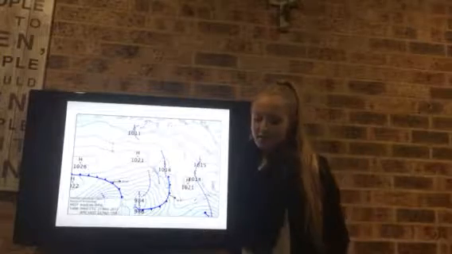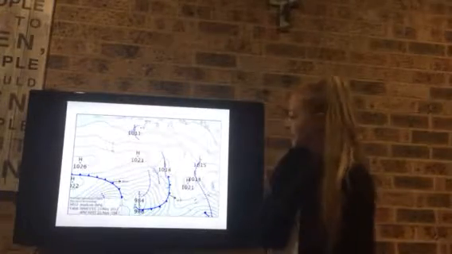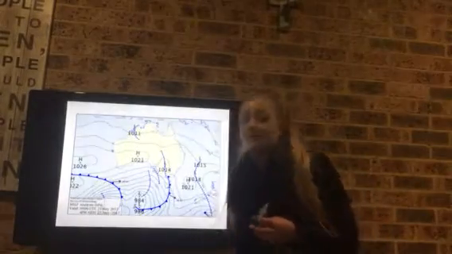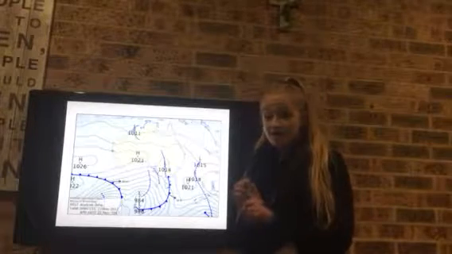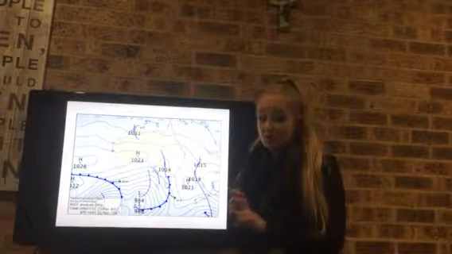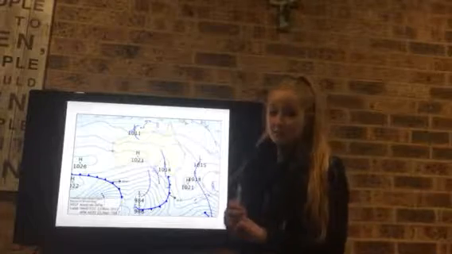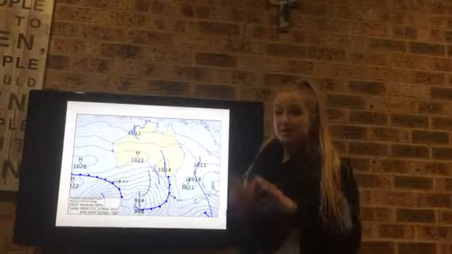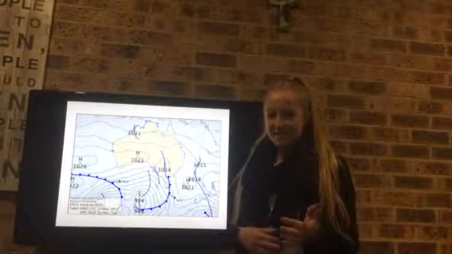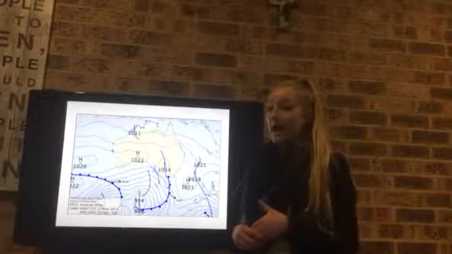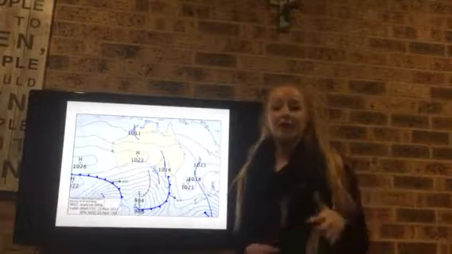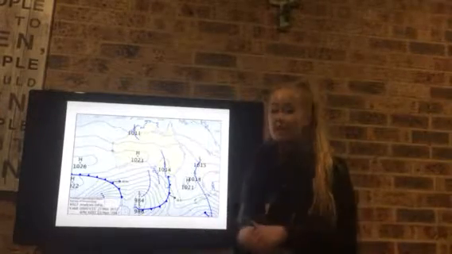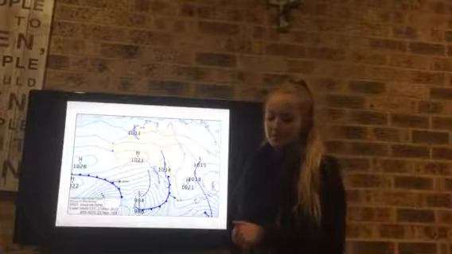Now, if we look at a synoptic graph, what are we actually measuring? So there's three things that they're going to measure. The first is pressure, the second is wind, and the third is temperature. Now, all of these three things are really important to understanding weather as a whole, but also understanding how the water cycle works and how periods of heat and rain affect Australia and when they're going to be coming, so we can plan for future and plan for different seasons that are happening.